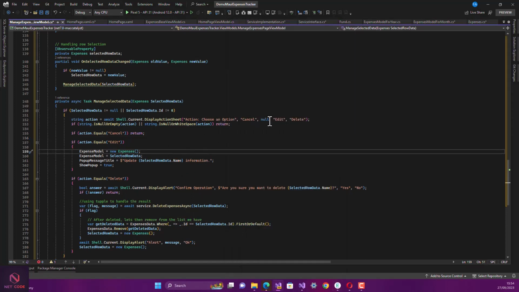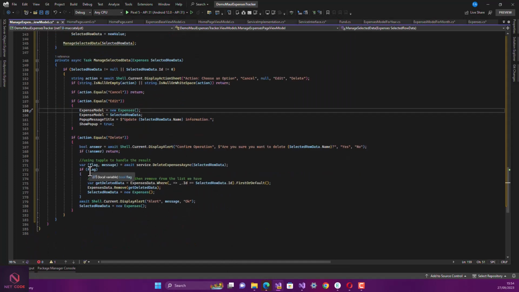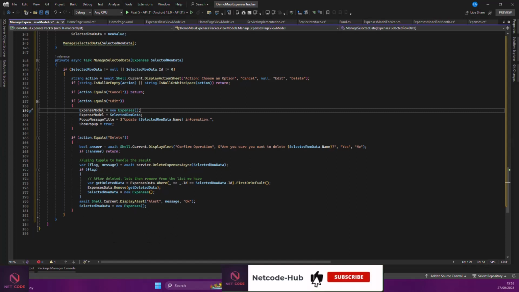We display this option. If I click on delete, then ask, are you sure you want to do it? If yes, then call this service, and if it is true and deleted, then select it from the database and I'll remove it from the database. Remove it from the database that the user has on his phone, on the laptop, and remove it as well. When you're done, if there's any error, then display this error alert and pass in the message that is coming in. All right, so we have this method created.